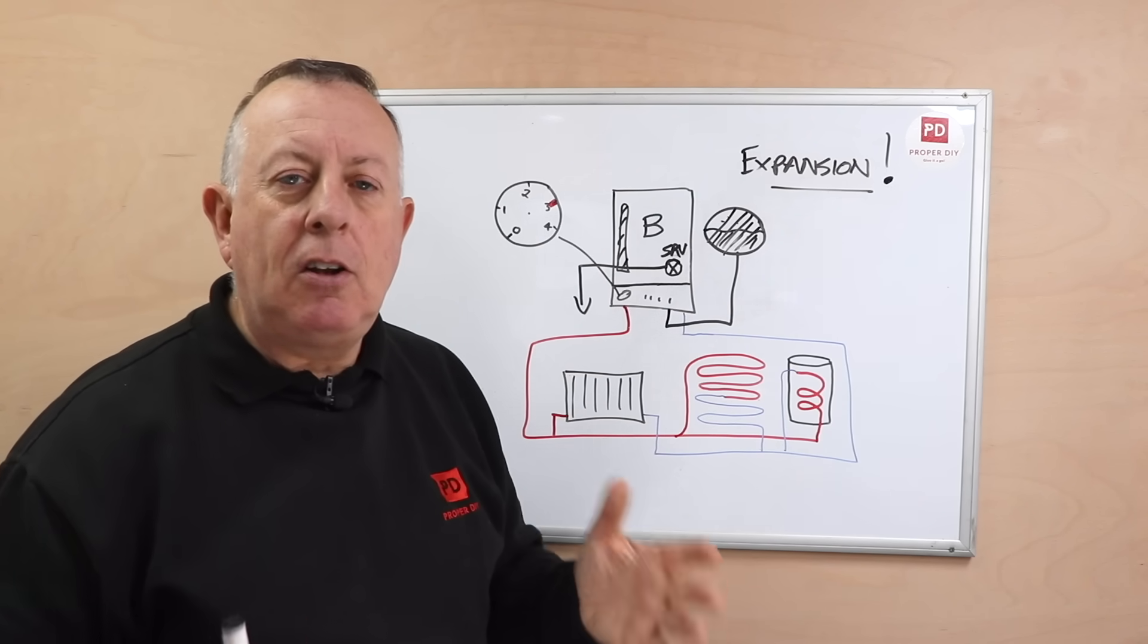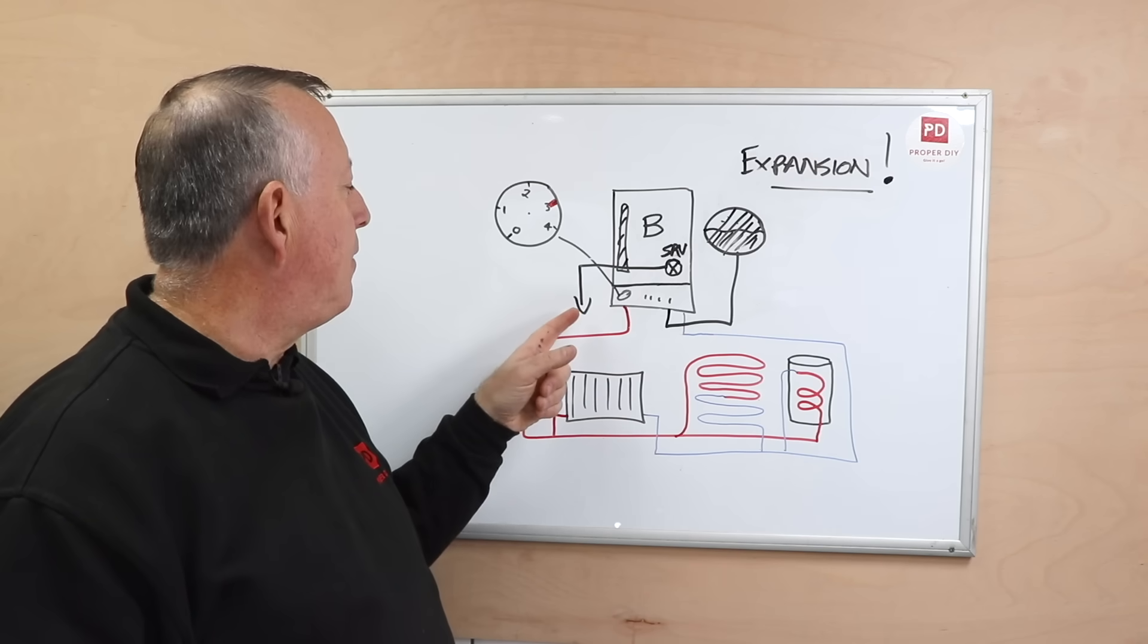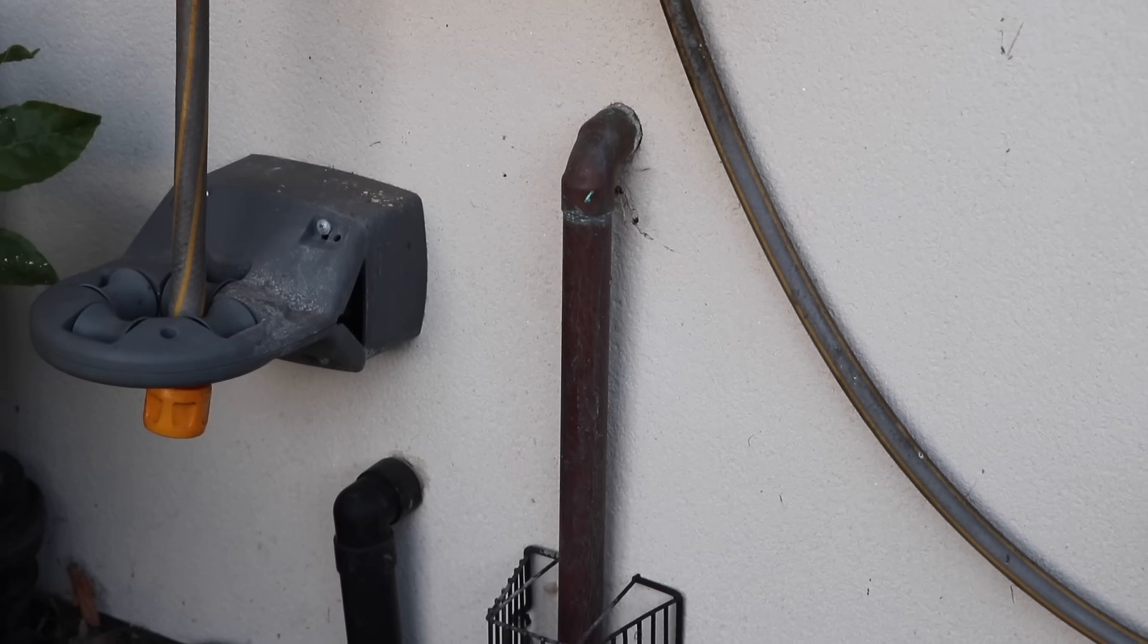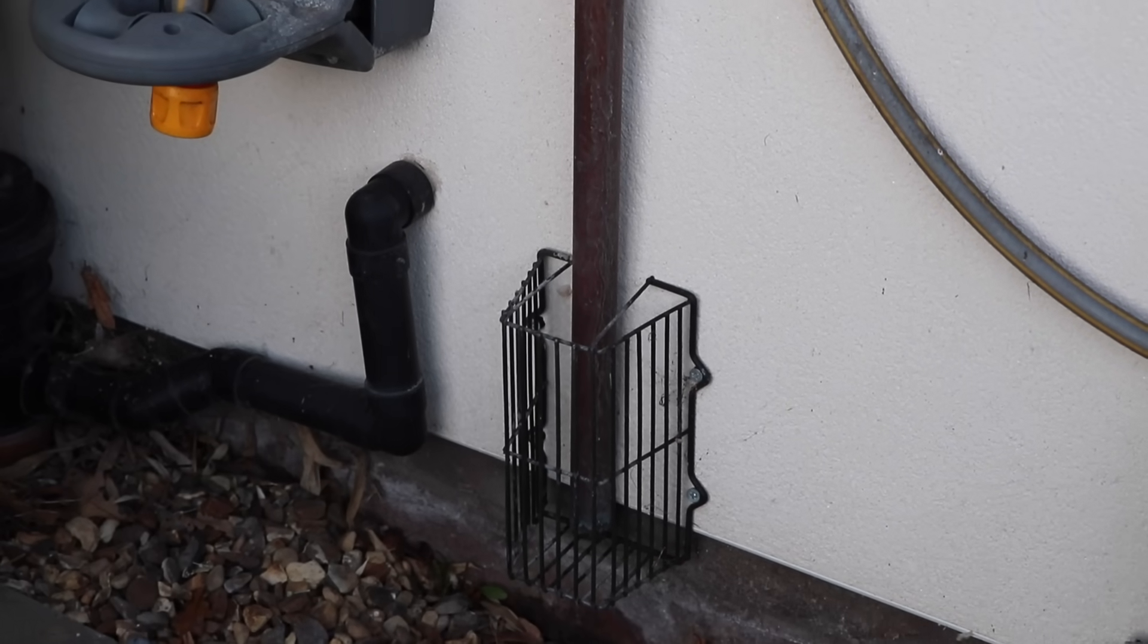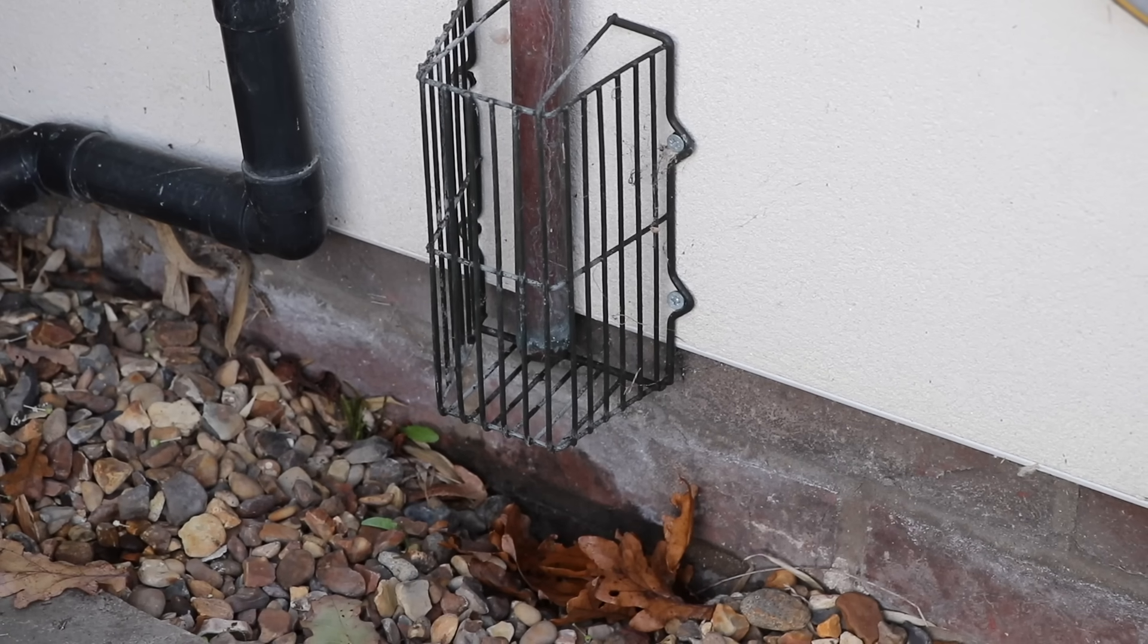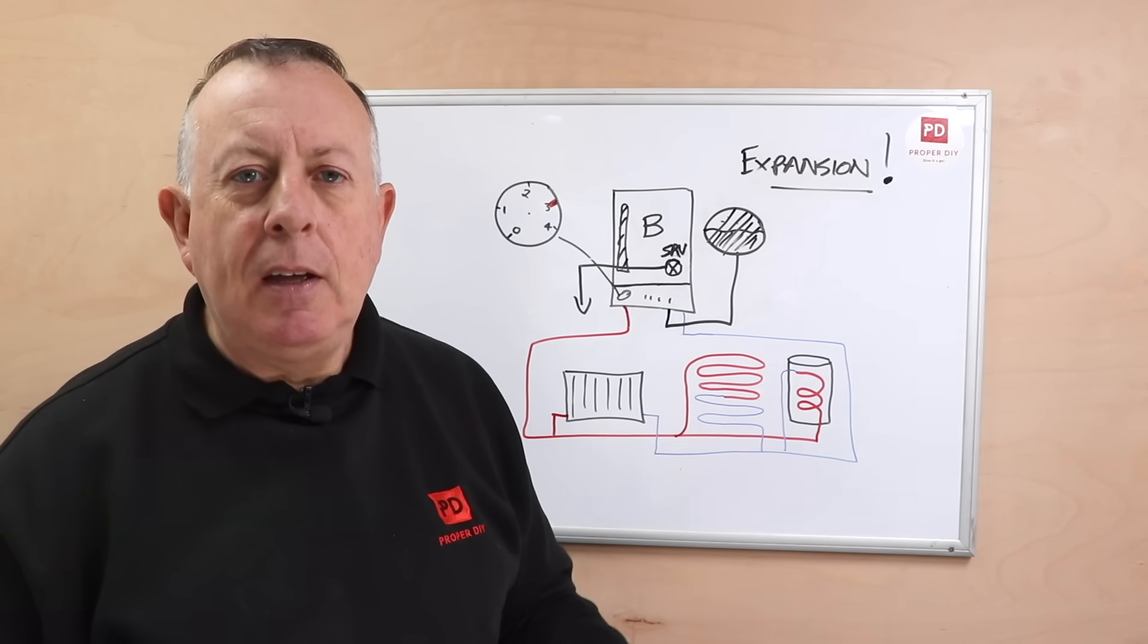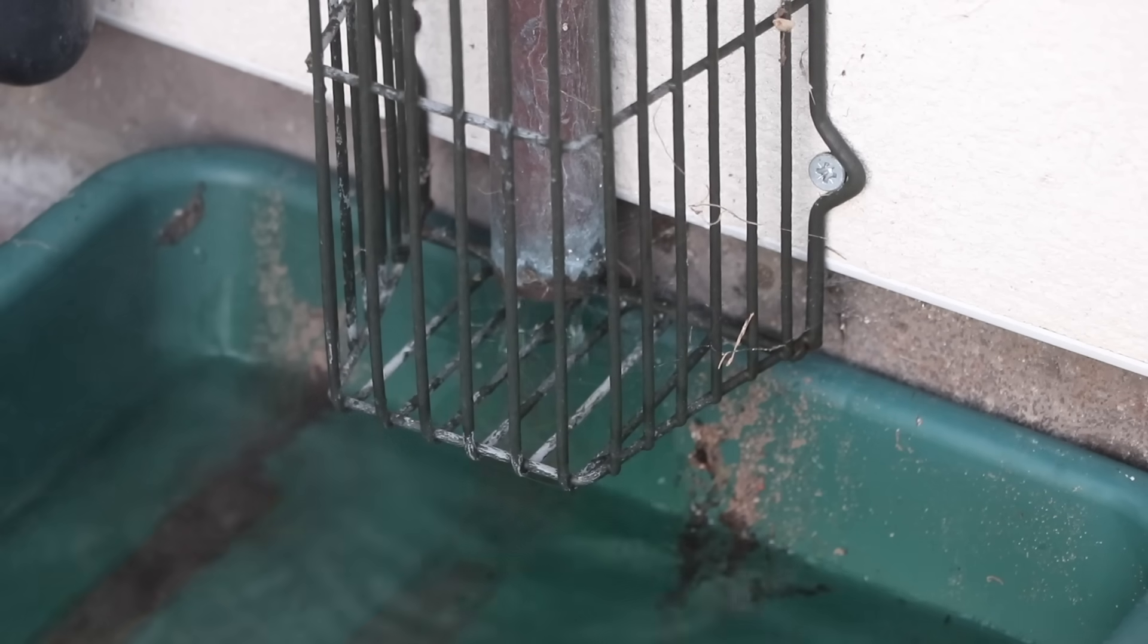Now the best way of finding out if this is happening is to look outside, because for every boiler there will be an outside vent where this water will get released to if that safety release valve kicks in. It's normally in copper. My one has a cage around it because if it does release, it's going to have hot water in it, so therefore there's a cage around it to stop anyone getting burnt. So the best way of seeing if this is happening is to put something underneath that pipe so you can have a look at it a few days later to see if it's releasing water.